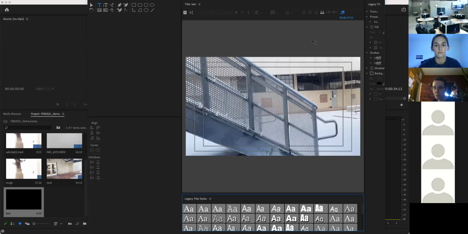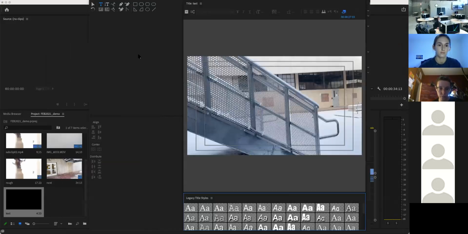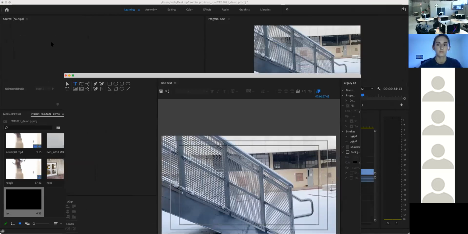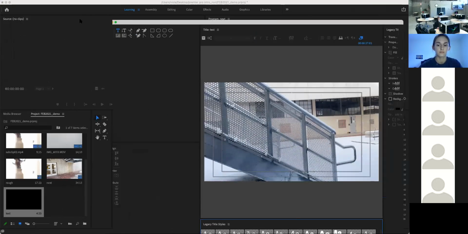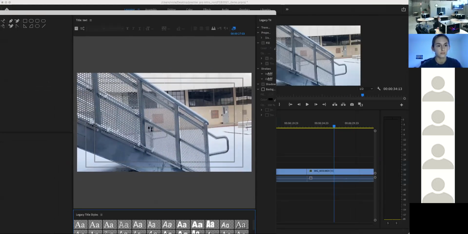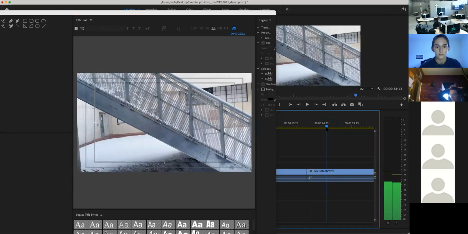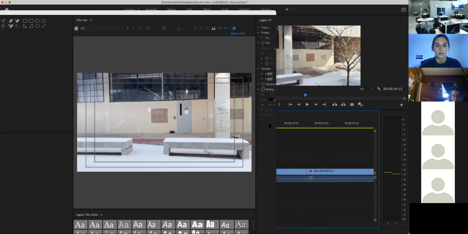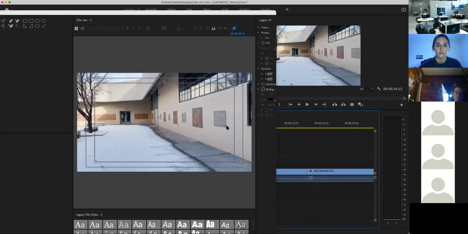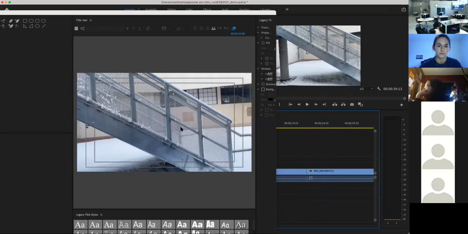Now, what I have here is a floating window that is just the title box. So this thing is just floating. It's an external little window, and it is attached visually to the timeline itself. So if you look over here where the cursor is, I can grab the cursor, which is on my main video, and as I move it, you can kind of see both videos. And so it's just basically giving me a preview of this video that I'm working on, right?